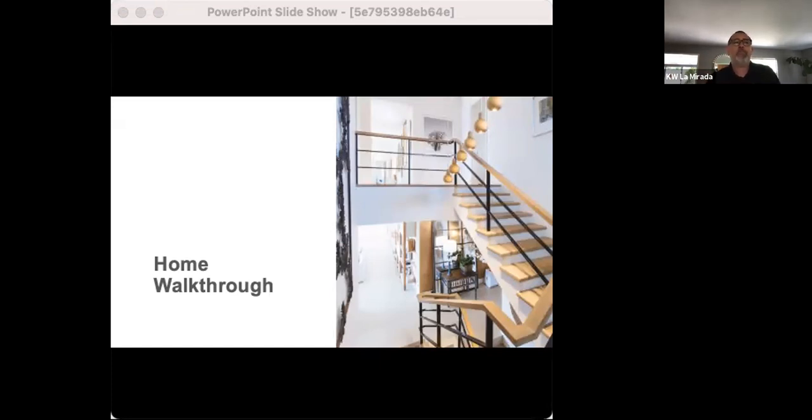Now, some agents will say, never let the client walk with you. And then the other half will say, let them walk with you, right? And here's the reason why. People think that if you let the seller come with you through the house, they're going to start pointing out all these things they've done to the house. And in their brains, the price is racking up, right? Like, oh, we remodeled the kitchen, and oh, here's the bath, and I just refinished the floors. Next thing you know, they added 50 grand to your comps, right?